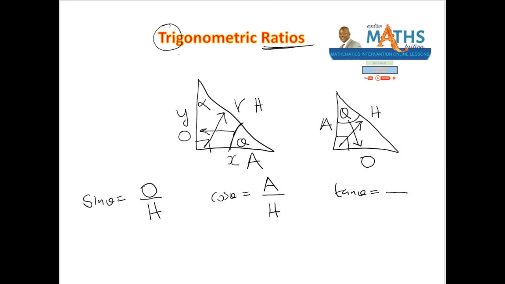But tan theta said, oh, you two think that you are clever. You, sine theta, you picked the opposite side, and you, cos theta, you picked the adjacent side. Let me pick these two sides that you have chosen, irrespective of the hypotenuse side that you are sharing. Then tan theta said, sine, let me take your opposite side, and cos, let me take your adjacent side. It means your sine theta will be opposite over hypotenuse, your cos theta will be adjacent over hypotenuse, and then the tan theta will be opposite over adjacent.